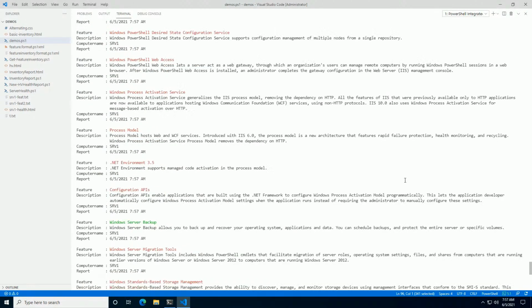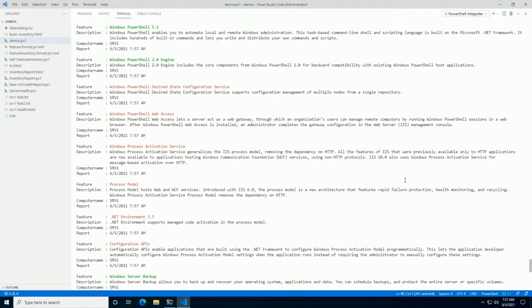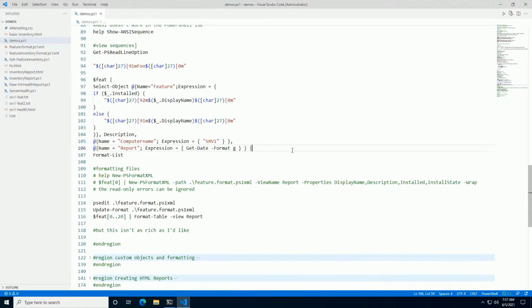All right, so there you can see the feature is turned green if it was installed and red if it's not. Those visual cues can really add a lot to your reports. Let's go even further though with this, because I don't want to have to do this all the time. Now, I already know that the objects in $feet are my native objects that you get from running Get-WindowsFeature. And we've seen that there's a custom formatting view that displays it when we run the command.